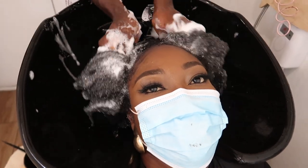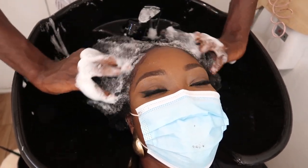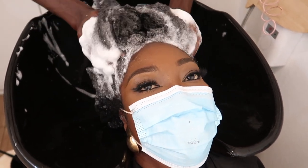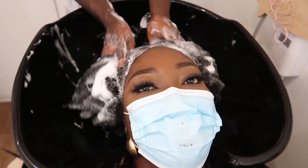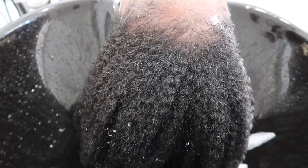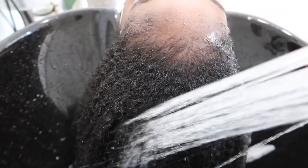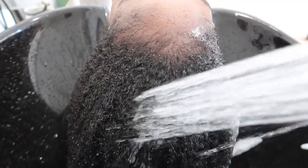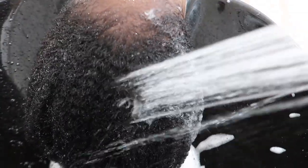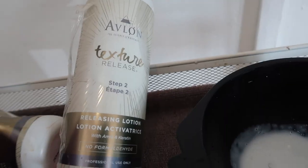I think this was one of my favorite parts because it was so relaxing how he just massaged my scalp. I actually didn't feel any pain at all. And the thing with my natural hair is I don't have a curl pattern, my hair just grows. But when we did step one, you notice that I have some waves in my hair. I never see this, so I'm never able to do wash and gos and so on. I just leave my hair out big.